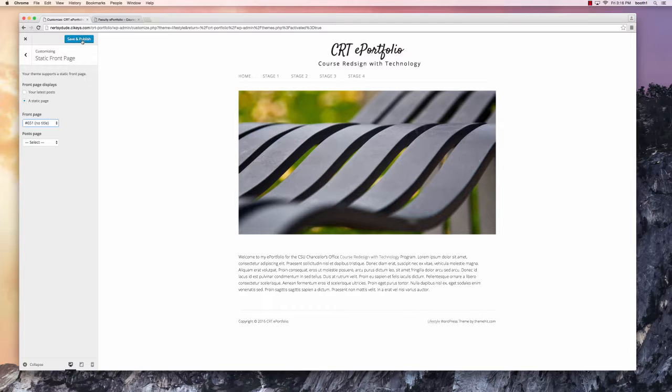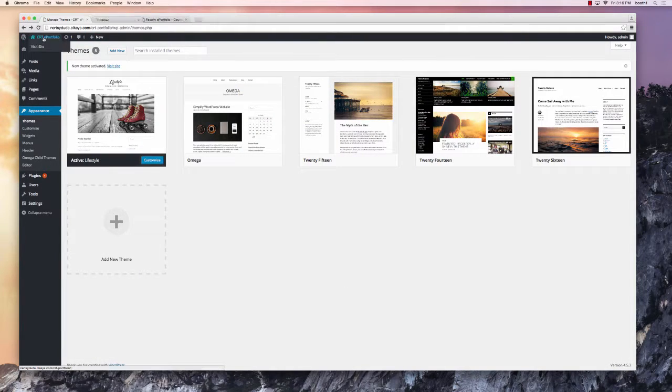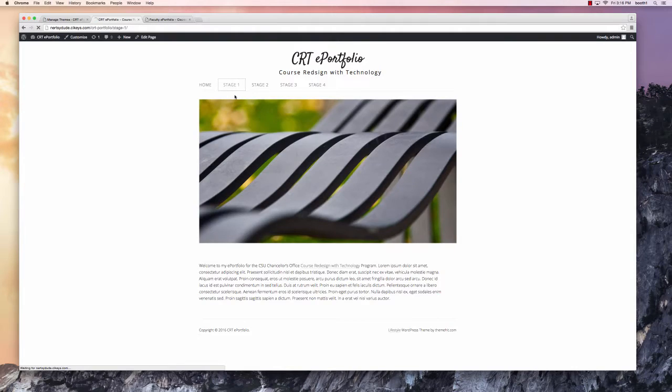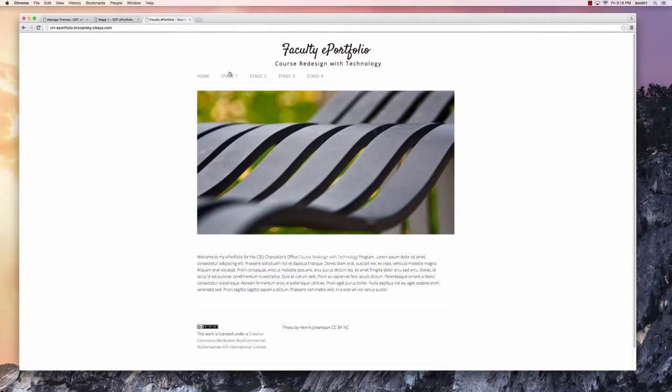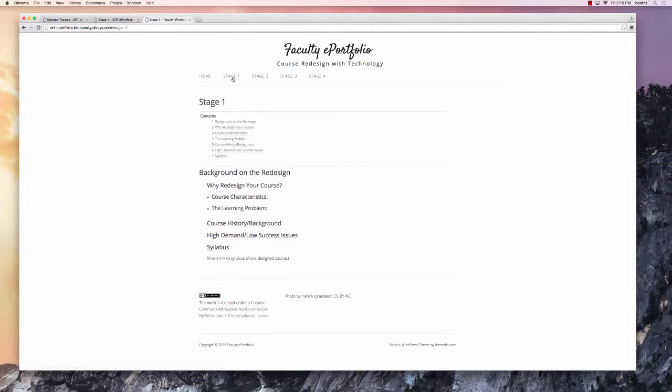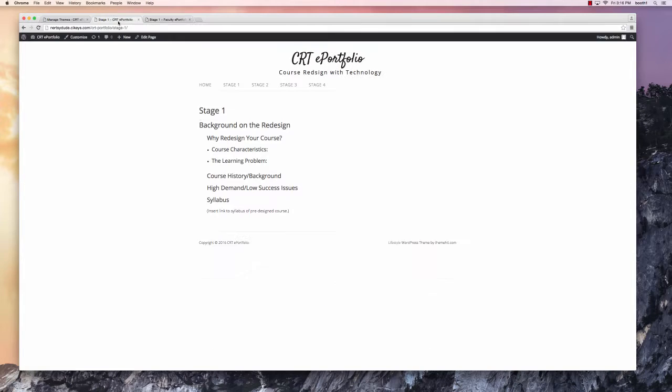Now that it looks this way, I'm going to go ahead and hit Save and Publish, and I'm going to close out the customization menu. Now if I go to the site, it looks like the template we should be using. However, when you go to the Stages section, it looks okay here, but if I go to the Stage 1 page on Michelle's site, you'll notice there's this contents and list of anchor links that are actually taking you to these sections. But on my site, that content section doesn't exist.